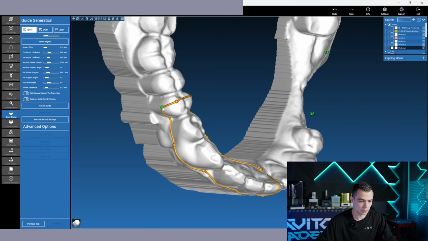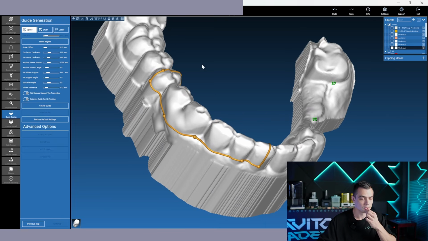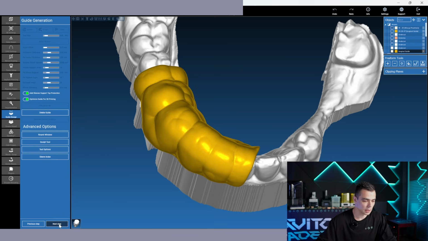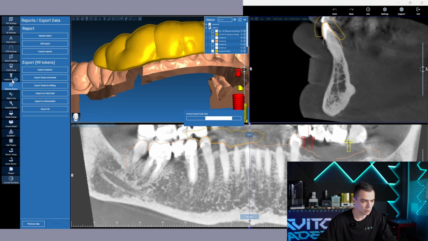So what I wanted to tell you is that if you have one local area of this expanded volume, that will not be so dramatic as a hole here and the lack of the volume, which would bring about bad consequences. Now let's make a surgical guide once again. I press next step, and let's discuss it once again.